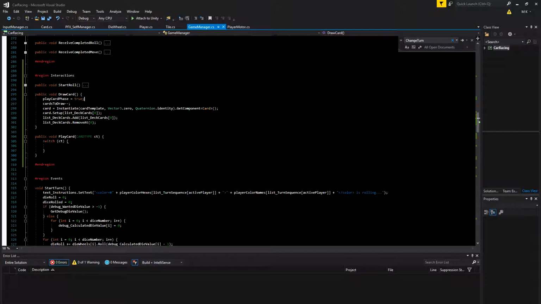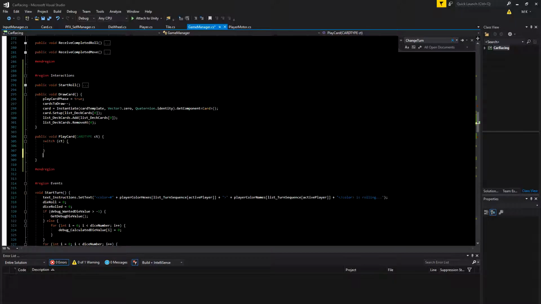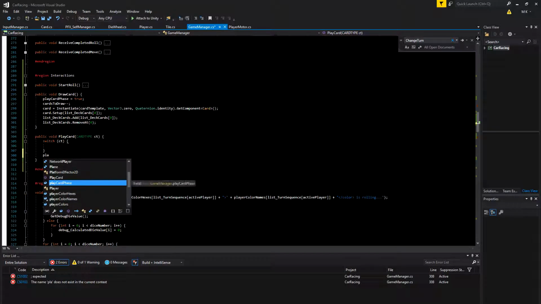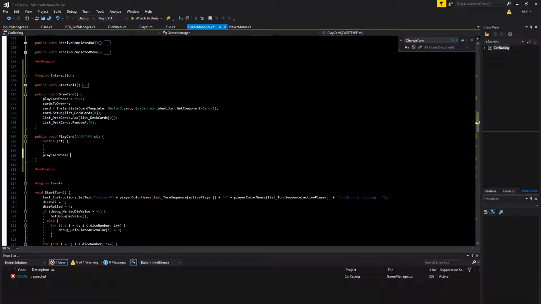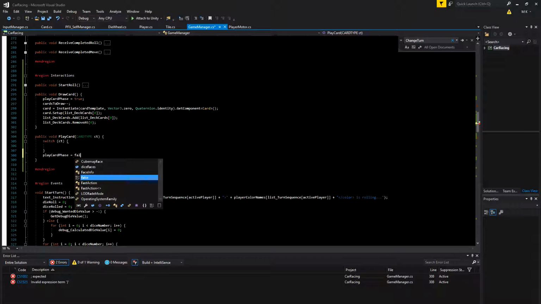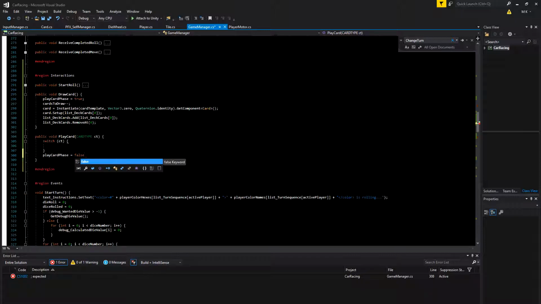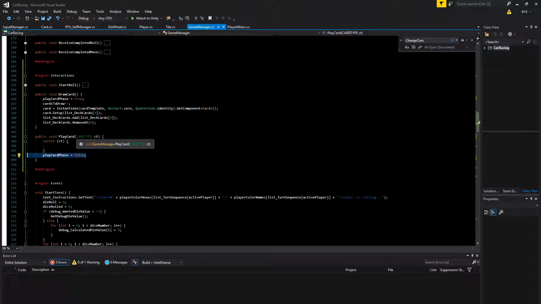Semicolon. Now, when the effect of the card is complete, so we're going to put it here for now, go play card phase equals false. It's already there. Equals false. Semicolon. Ah, no, my bad. Your dad is a bit slow today. No, yeah, I'm correct. On play card. No, wait a second. Play card plays itself. Then when you discard the card, you need to click it.